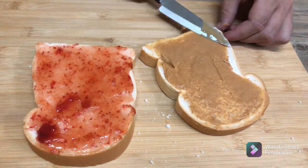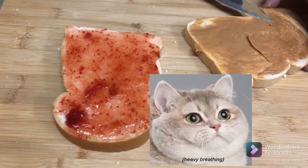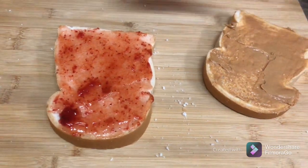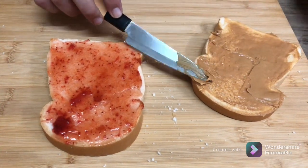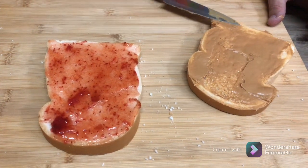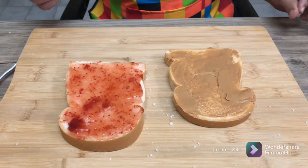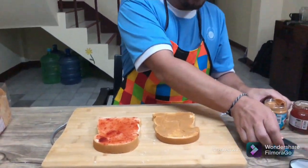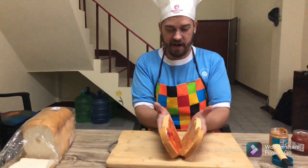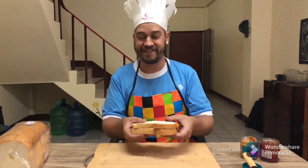But just like the jelly, I'm gonna go right out to the edges, just like that. You don't want any dry parts because that's a bite wasted. All right. A little bit on the sides there, that's fine. All right, so now we got our 2 slices. Now, just like I pulled them apart, I'm going to piece them together. Ready? Now we have our peanut butter and jelly sandwich.